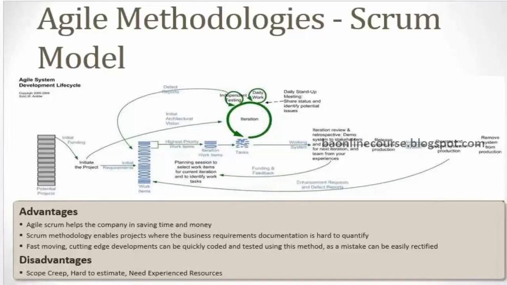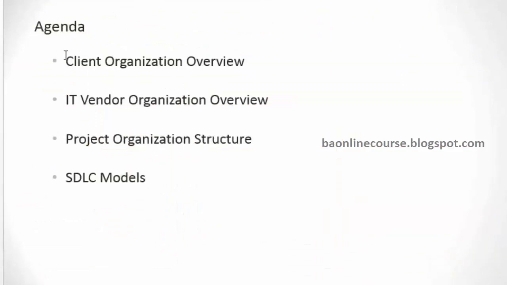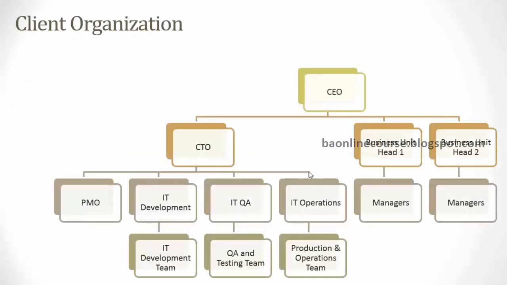So till now, in the last 3 sessions, what we have done is we have just looked at how the industry works, right? So let me quickly summarize the last 3 sessions so that we can clearly know what the takeaway is. We understood how the client organization looks, right? We understood that there are 3 different teams who have different responsibilities, and the business teams would give us projects to work on. The budgets would be allocated by them, and we learned about the competitive bidding process in which a vendor is identified, right? So all that, we have the context. The key document from this is the statement of work.